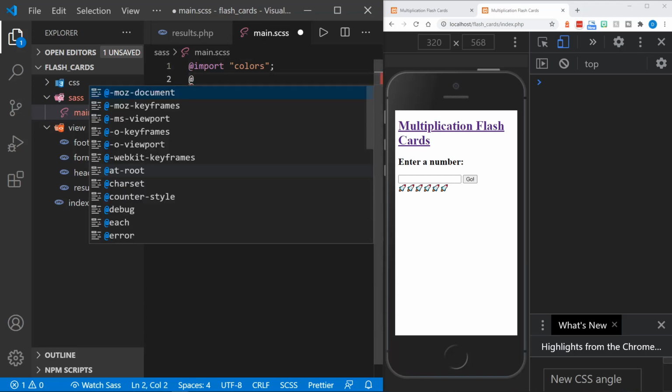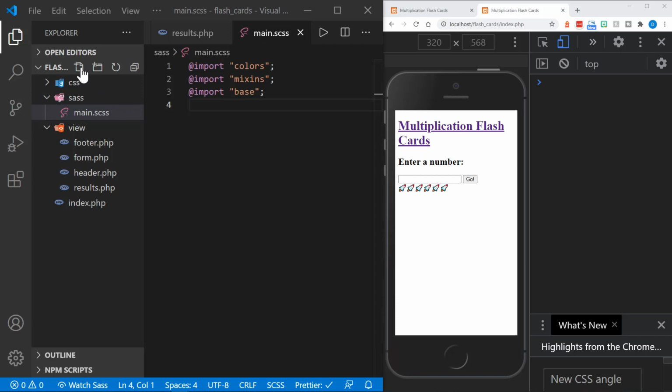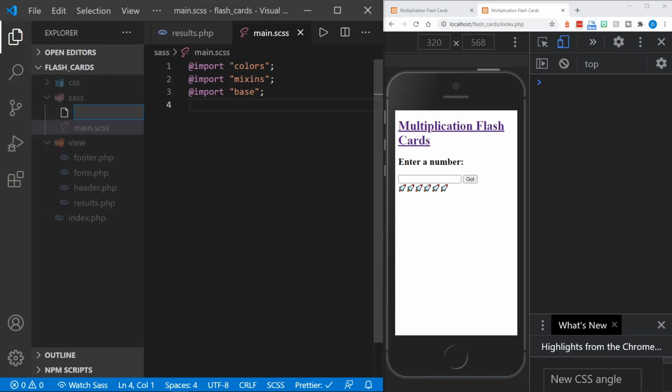And then I'm going to import some Sass mixins. And if you're not familiar with that, you'll see what those are soon. And after that, I'll import the base, and we'll come back after this much and probably add some more imports. But let's start with those. So I need to add a colors file. Every partial file name needs to start with an underscore. You don't have to list the underscore when you import, but you need to tell Sass that it is a partial by starting the file with an underscore.